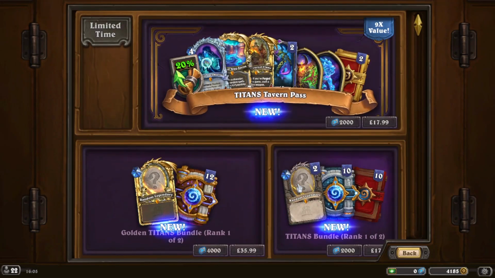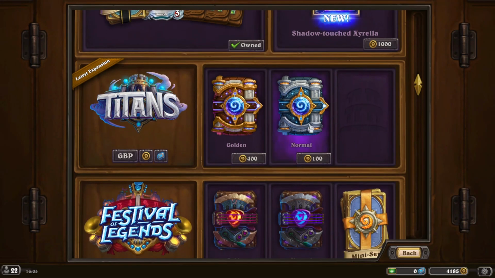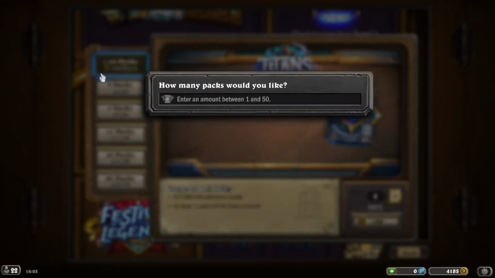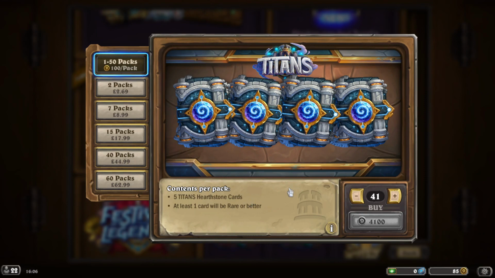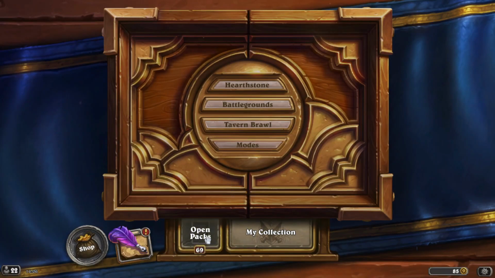Right, so we're looking for the new expansions. So sneaky, putting these nice portraits here, which you might want to spend 1,000 gold on, but then you don't get 10 valuable packs. In terms of dust, I believe these are worth more if you're just buying packs for dust. If you're buying them because you want the actual cards, then this is one you do. 1 to 50 packs. So we've got 41 here. And let's buy them. Okay, there we go. So now we have 69 packs. Nice.